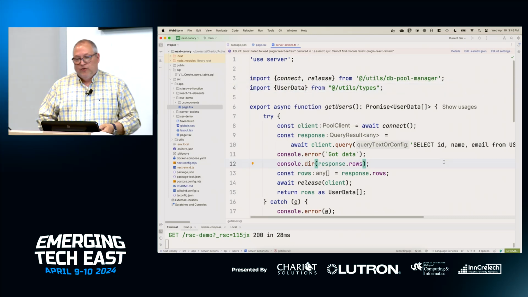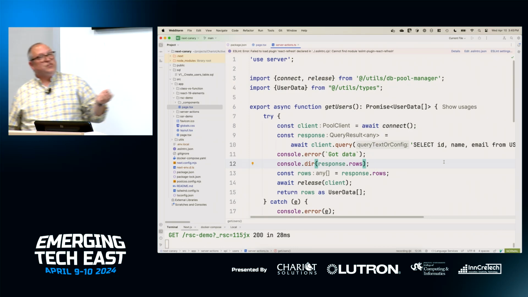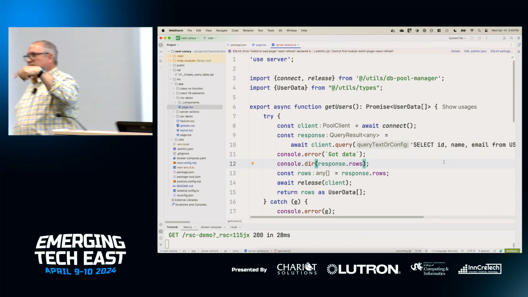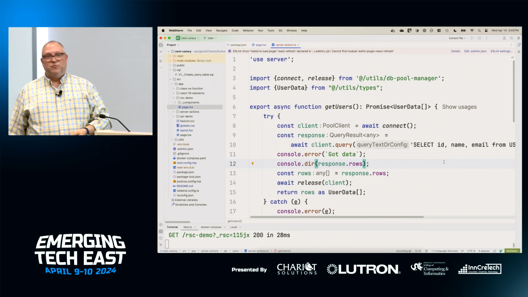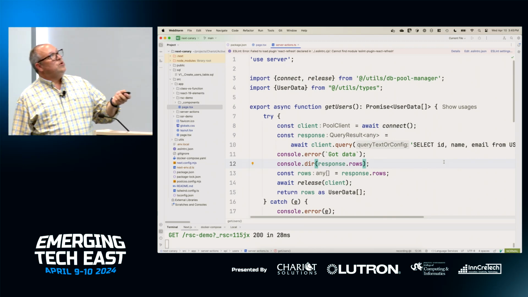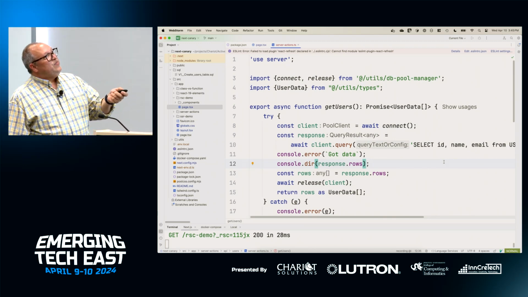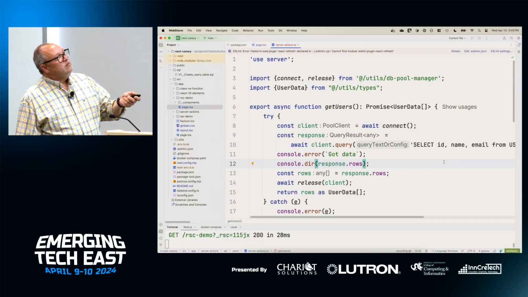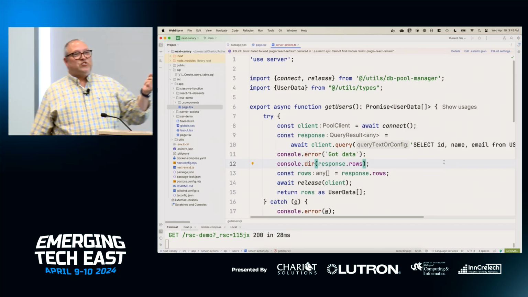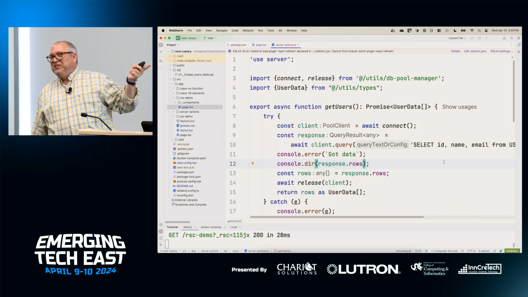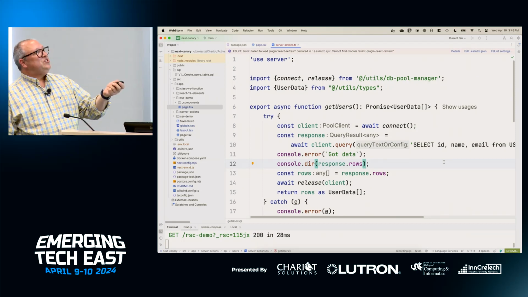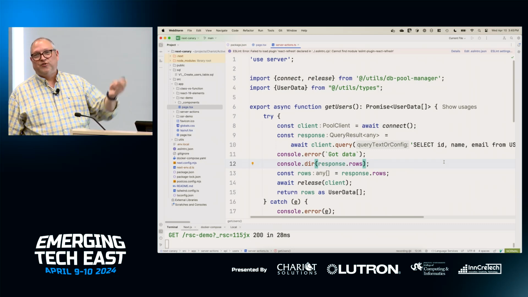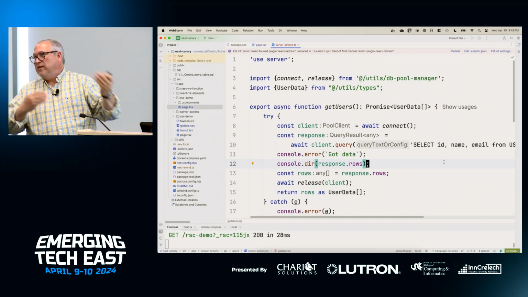And you'll notice that I'm using a little utility that I wrote just so I don't have to have the code in every script that just uses the PG connection pool. So that's all I'm doing, just getting a connection from a connection pool. I await that. I do a query. Now, would I put this directly in a page? No, but this is a demo. So I would probably bury this somewhere. But just to hack around a little bit, I'm showing you closer to what we're looking at so we don't jump around a lot.